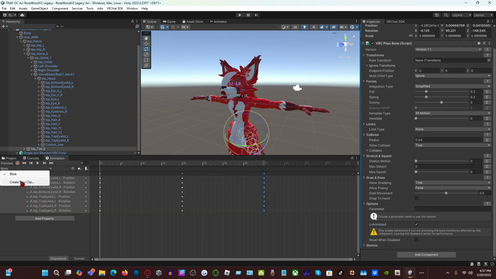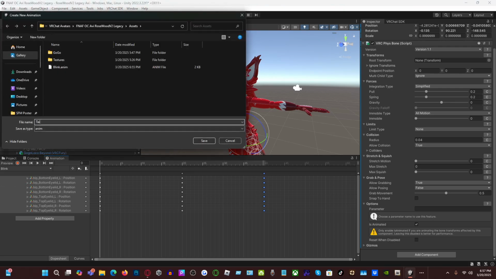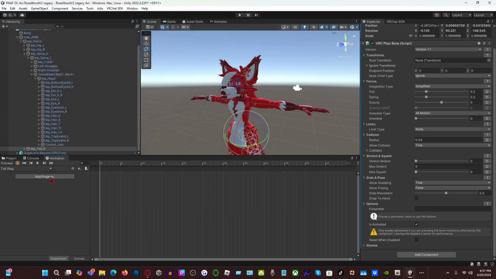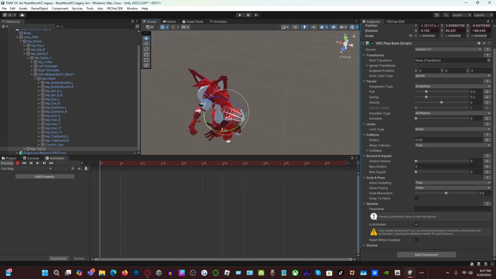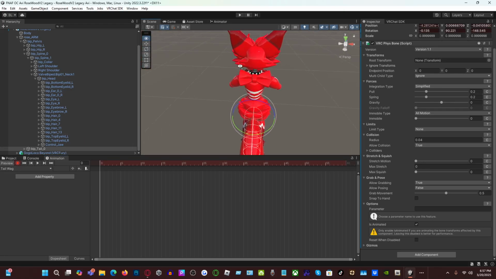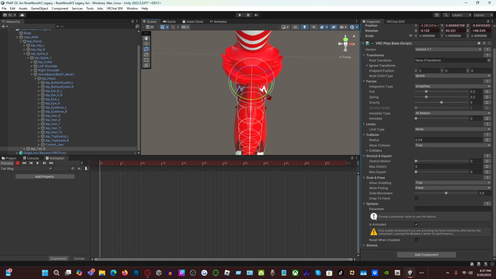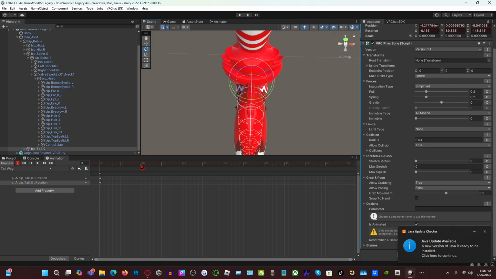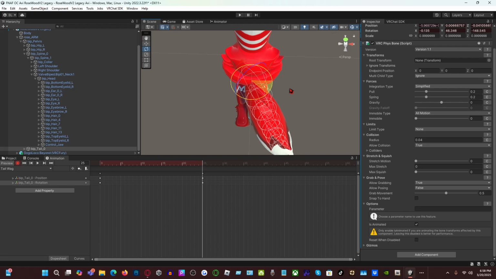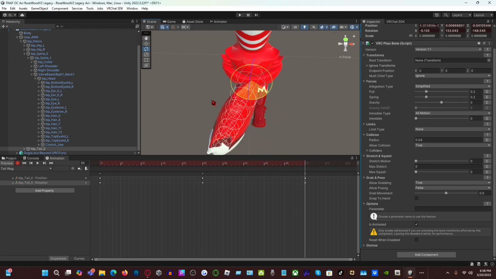Once you have that, create a new clip, then type in tail wag. You hit play again, you hit record, and it doesn't really matter which position, you just make sure it stays as default. So we'll go 1, 2, 3, 4, we're gonna do 5 steps. We do this side, somewhere away like that, and then 1, 2, 3, 4, 5 steps again, and then move it this way a little bit, so like the same position, I believe.